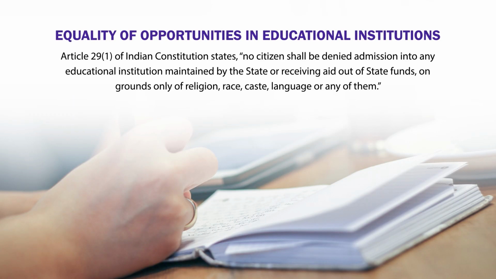Article 29 Part 1 of the Indian Constitution states that no citizen shall be denied admission into any educational institution maintained by the state or receiving aid out of state funds on the grounds of religion, race, caste, language or any one of them. So, if you are an Indian citizen, you have full freedom to join any educational institution and get into higher education. The state will always welcome you, no one can stop you.